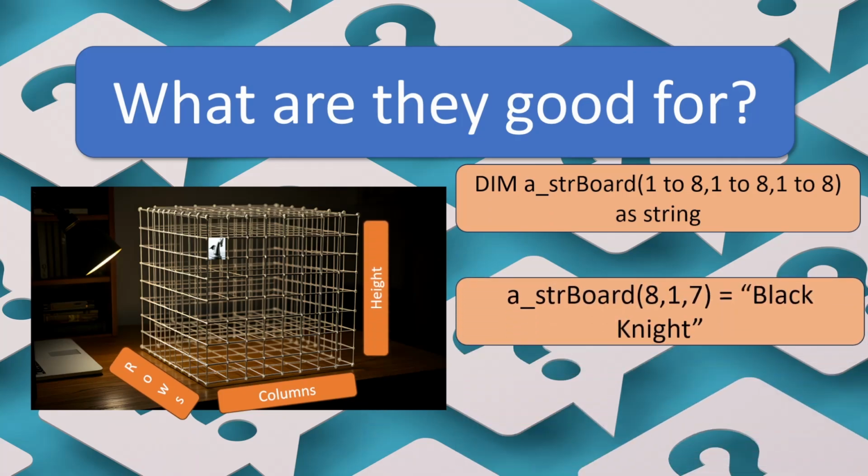What if we needed to keep track of a third dimension, say for example height above ground? Our array would now be dimensioned with 3 parameters, giving the number of rows, columns, and height. So any reference to the array would need all 3 parameters to identify the location of where the data was stored. It's rare to have a need for more than 3 dimensions.